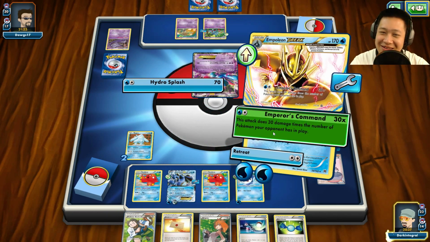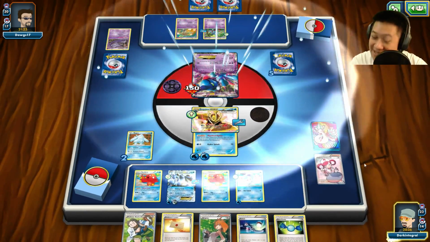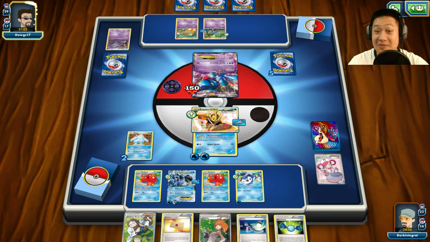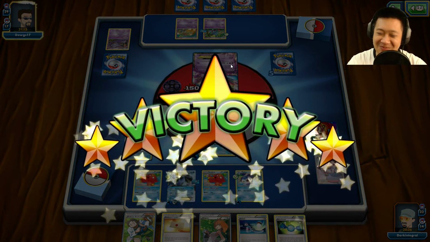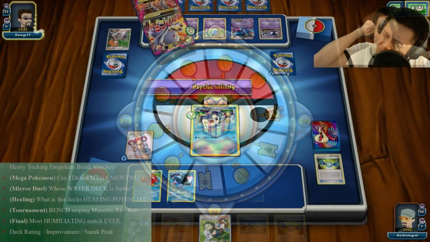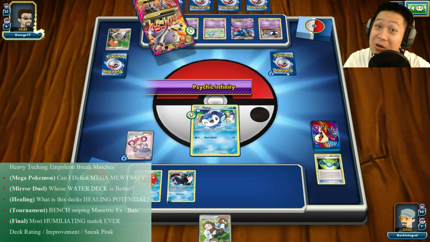He's starting frogs. Here we go, Emperor's Command should do 90 damage, but instead it's gonna do 150 damage. So, okay. And Toxicroak is like, I don't know, man. But yes, Mega Mewtwo. Gotcha. And you got to see how weird Empoleon Break's attack is. Don't worry. Right now, it's in your favor. And even though it was balanced out, I'd say it's still very strong. You'll see that to come.